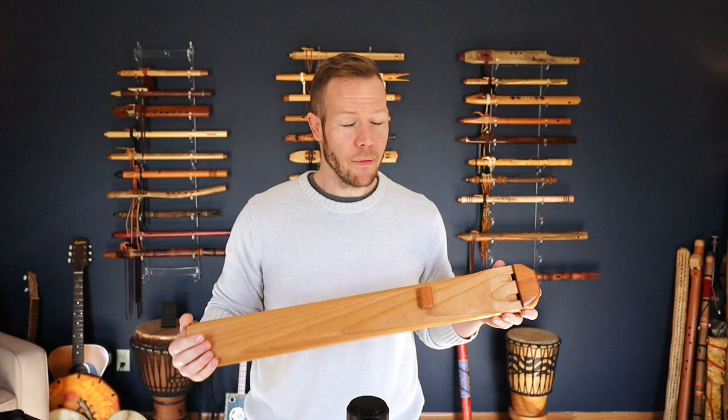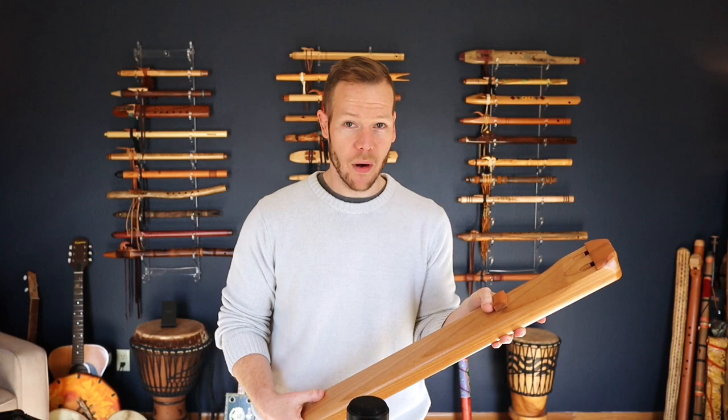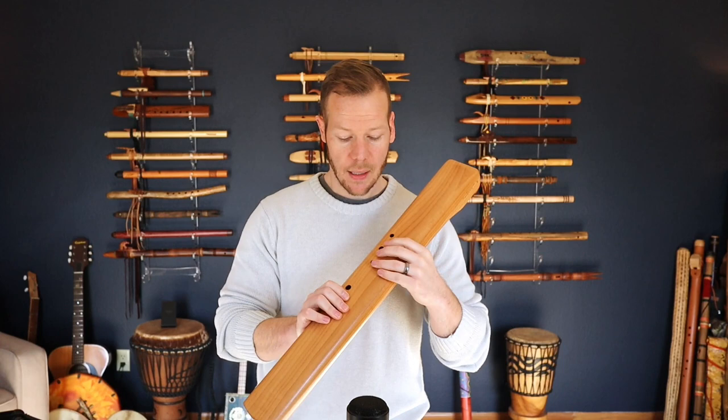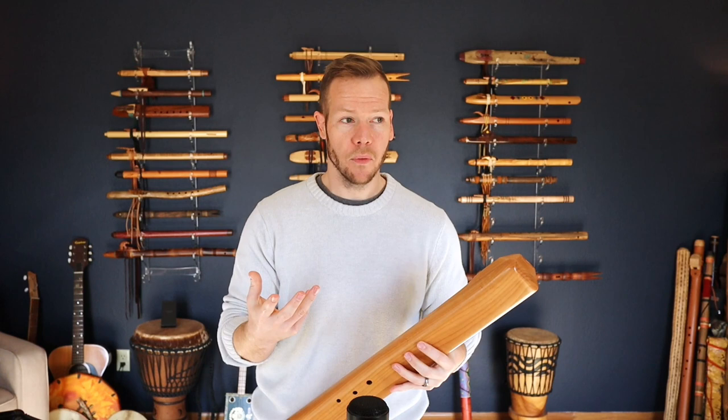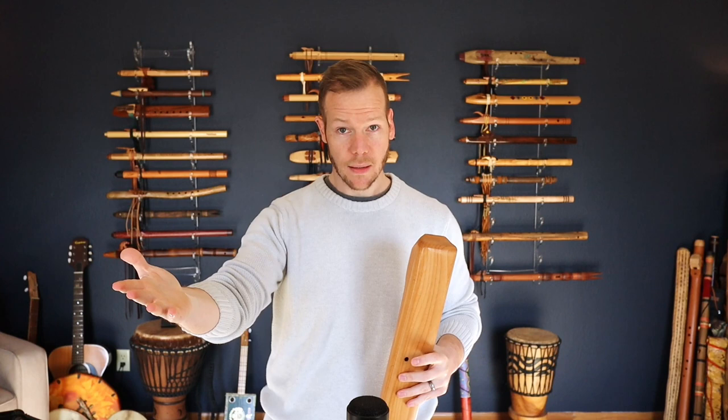Everything is different about this flute. You may not have a flute like this, but let's talk about the key. When I play this flute, the sound holes are backwards — there's a thumb rest to help hold the flute and the holes are on the opposite side; theoretically they should be on this side. This is actually a great flute for playing in an environment where you need to be quiet — not only because of the key, but because the sound holes are coming toward you and not projecting outward, which softens the sound for the audience. If you're bedside playing for someone, that's another great benefit.